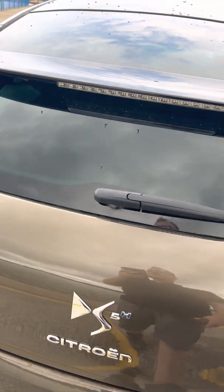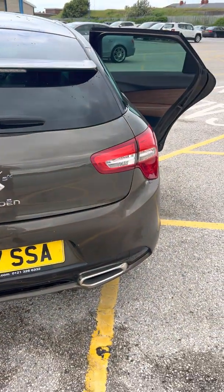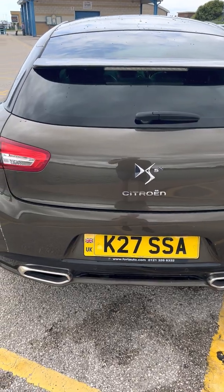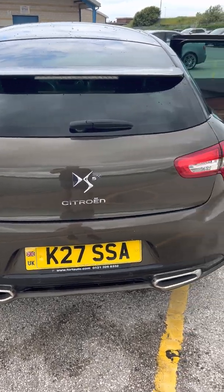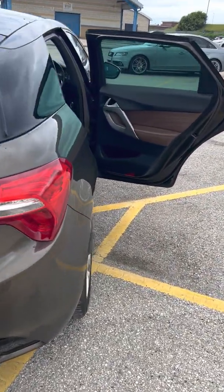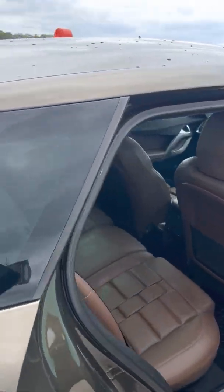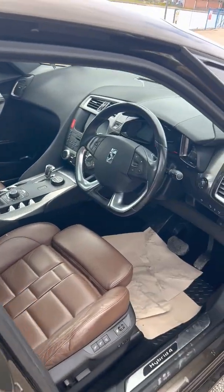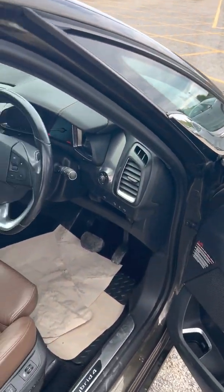So yeah, I think you should be able to tell by the excitement in my voice how much I like this car. And if I was a slightly wealthier man, I'd probably say bugger off, I'm going to keep it for myself. But I'm not, because I have a wife, I have 4 children, all of which are teenagers, which means it costs me an absolute fortune. My wife likes horses.